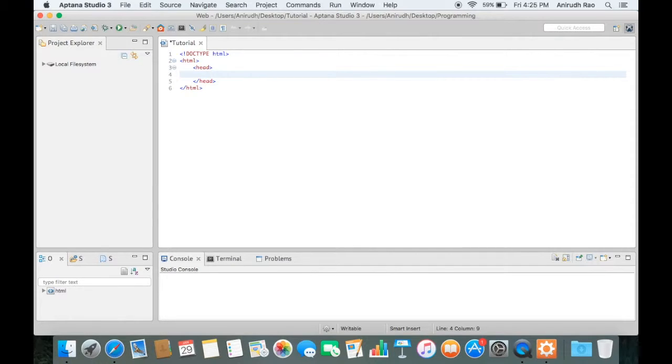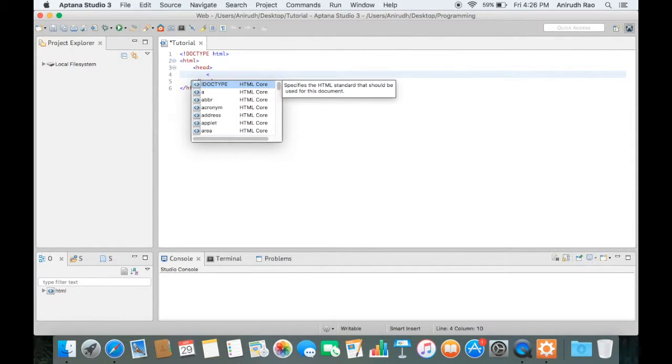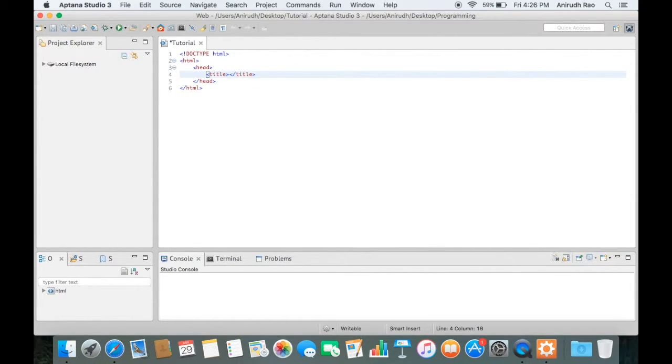So now that that's cleared, in head, I'm going to put something called title. Now what the title basically is, is literally what it is. It's a title. Sometimes you may see it, sometimes you may not. It just depends on what version of HTML you're running and all sorts of different factors. But for this, I'm just going to name this tutorial. And then I am done with my head. I literally have nothing else to put in as of right now because I'm not going to put in any links or anything since I only have one page.